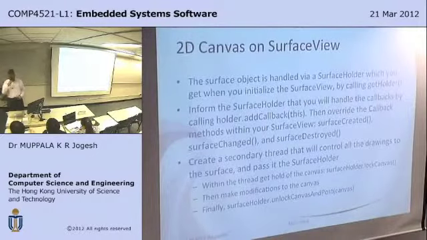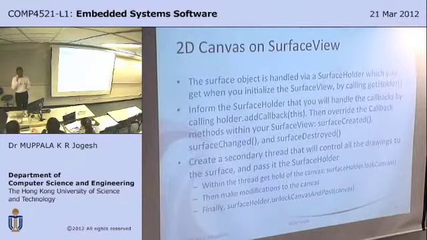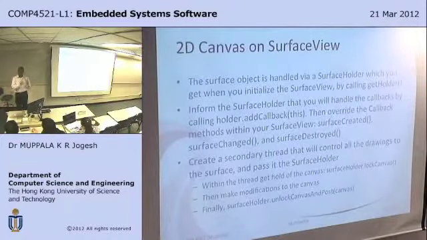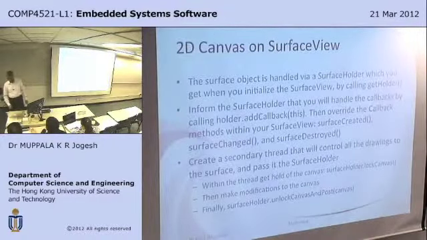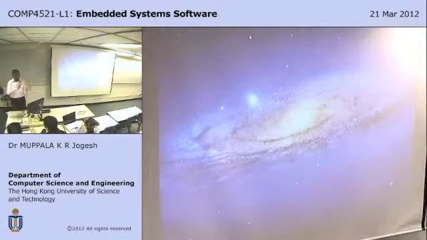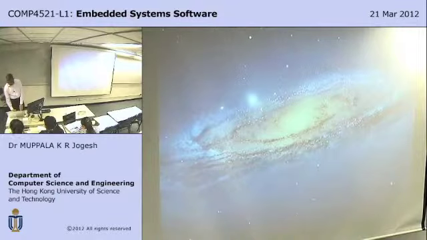Now going back to the example that we saw last time, I will show you the surface view method of implementing the same game, and you would be surprised that the update is only in one single place: the draw view that you saw earlier. Instead of being a subclass of view, it will now be a subclass of surface view, which also entails that you need to implement certain callback methods. So I will show you the code for both the view way of implementing things and the surface view way of implementing things, and then we will see it running on the screen.